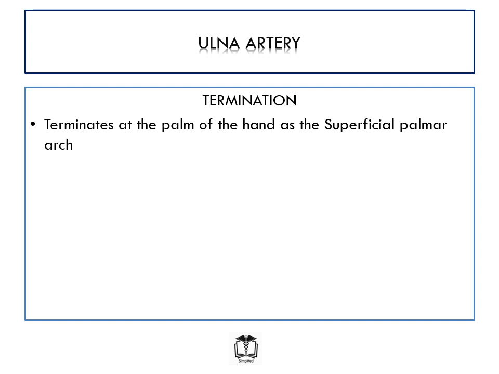The termination of the ulnar artery in the palm is by its formation of an arc called the superficial palmar arc. Now, this is in contrast to what we see in the radial artery that gives rise to what we call the deep palmar arc. So we can say that both of the arteries of the forearm would give rise to arteries within the hand. For the radial artery, it gives rise to the deep palmar arc. For the ulnar artery, it gives rise to the superficial palmar arc.